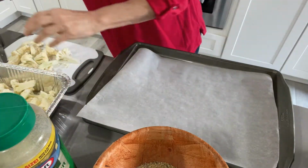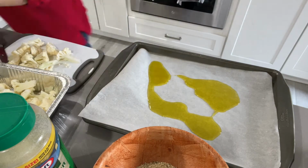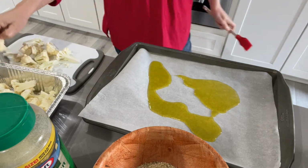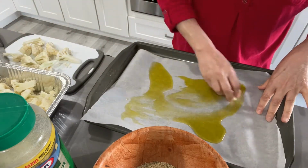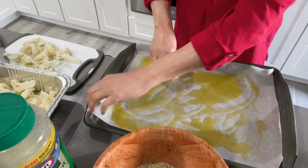Wash your cauliflower and cut them in smaller florets. Take a baking sheet with parchment paper and spread some olive oil on it. With the cauliflower, you can do that, like I'm doing it here on the video.